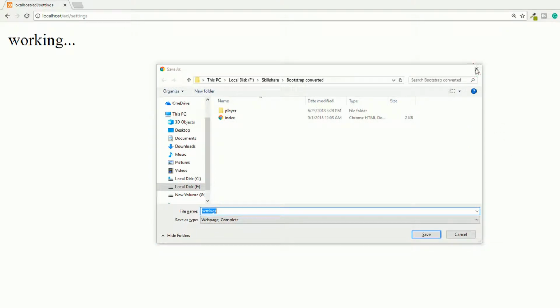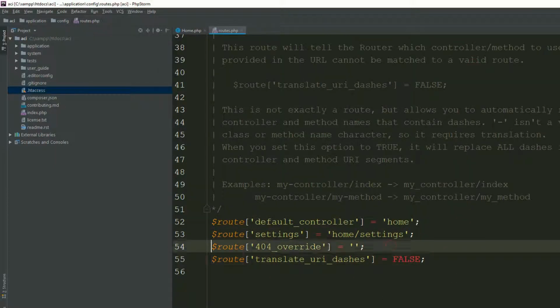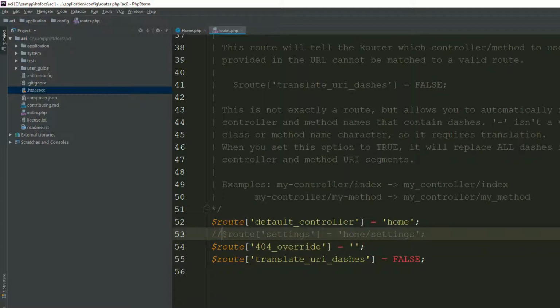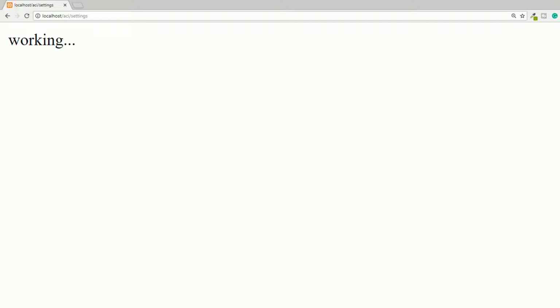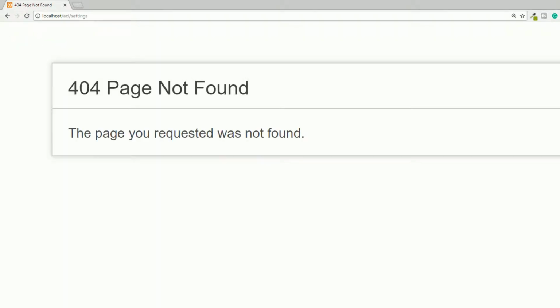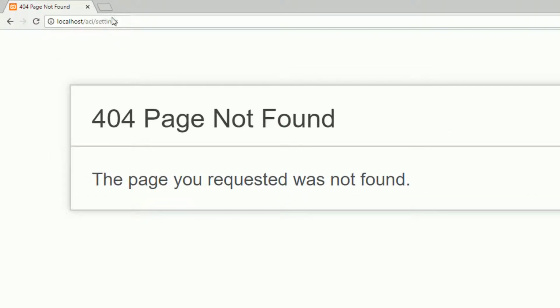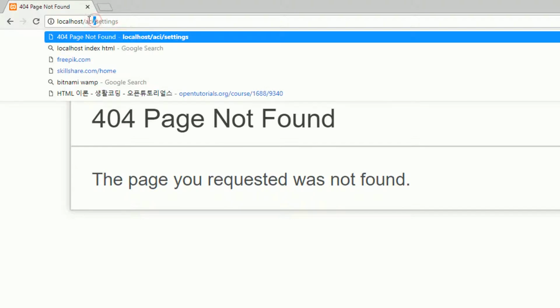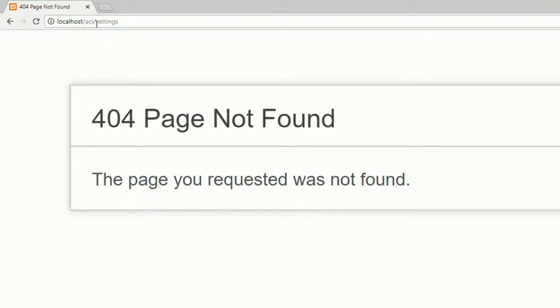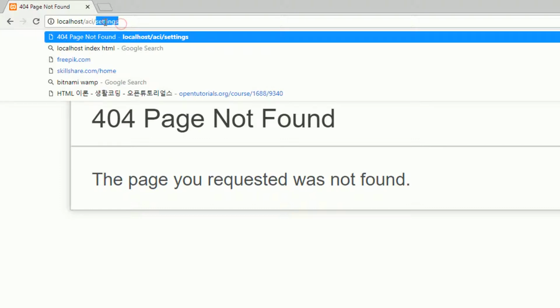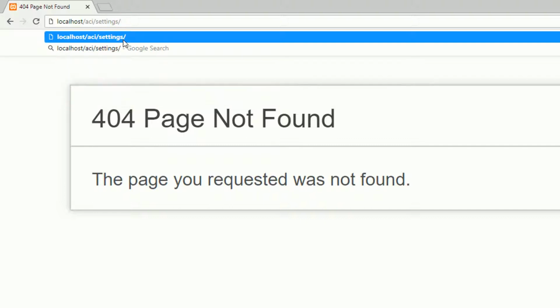If you are removing this, okay, now if you are removing, for suppose this, and now access the URL. So now as you can see, it's saying 404 not found, because this is the controller. You know very well, after your project name or after your domain name, the first word is your controller, second is your method, then your parameters. Okay, so in this way the Codeigniter URL works.